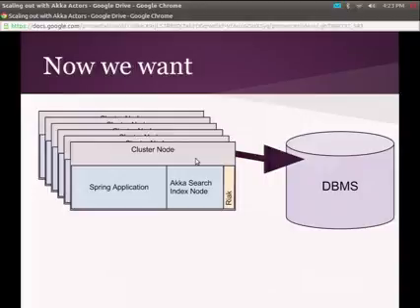So assuming we understood what happened before, which I'm not going to assume, but play along with me. Okay, assuming we knew what happened with the system before, how do we start adding cluster nodes and scale with Akka? Okay, how do we make sure our software is appropriately fragmented?